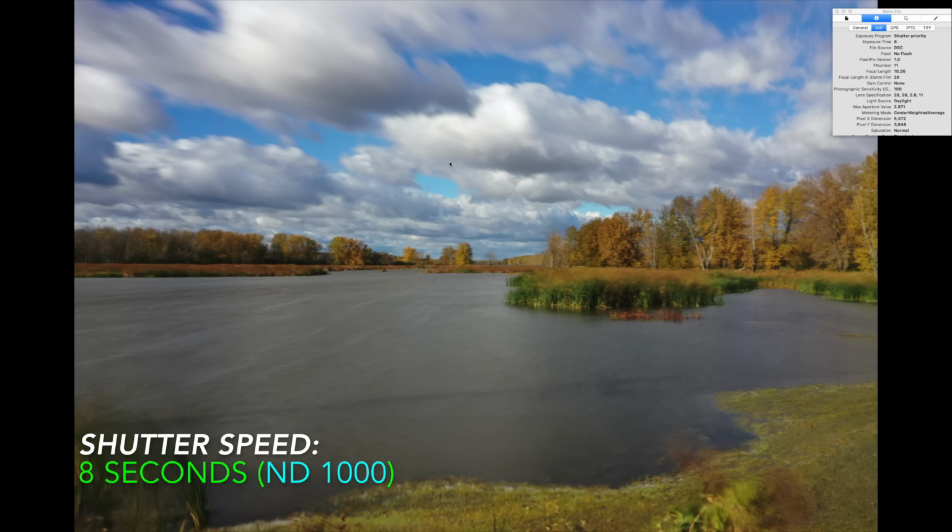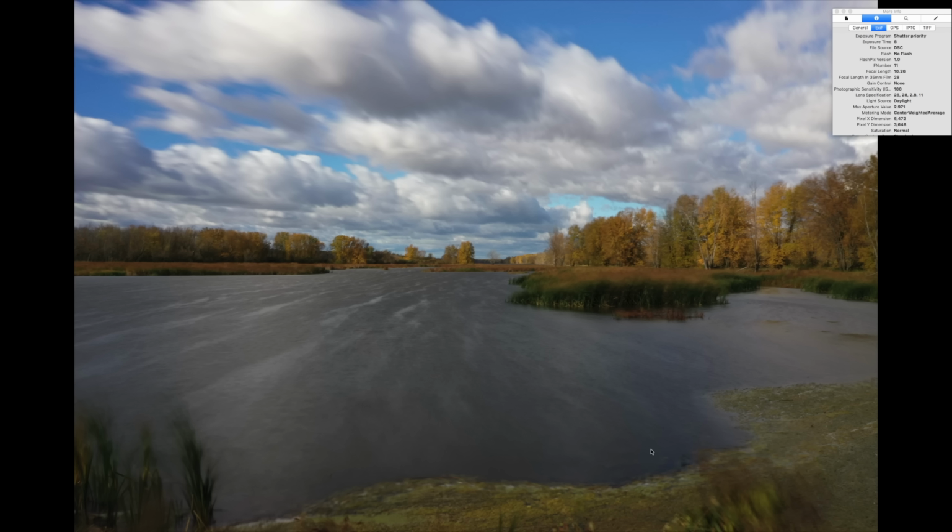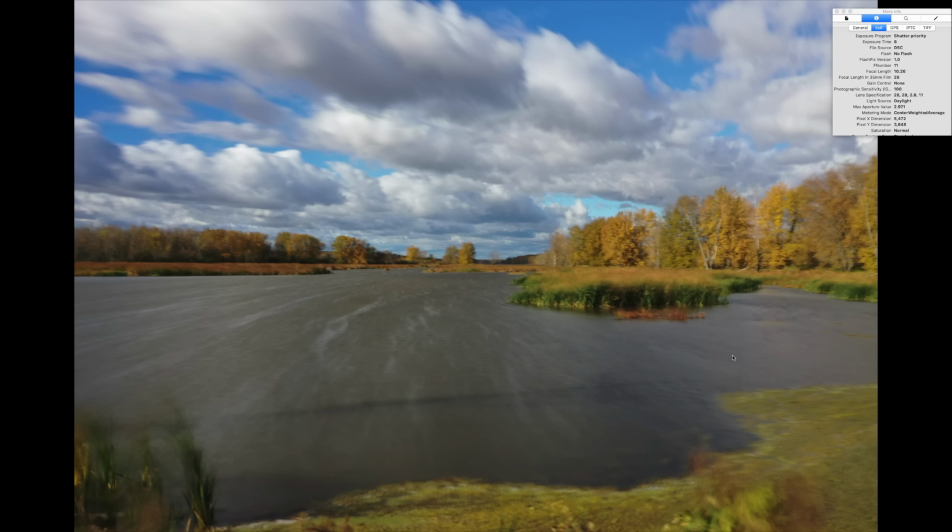Here we go. So there's 8 seconds and the sun is way back here, but it's not up here. So now image is kind of dark. So that's what it looked like with the sun and without the sun. And there it is again with the sun.